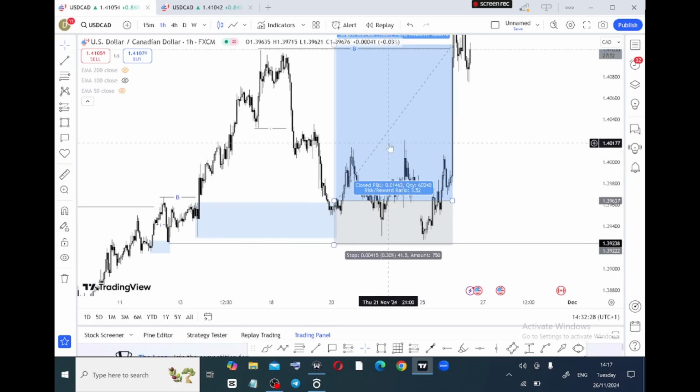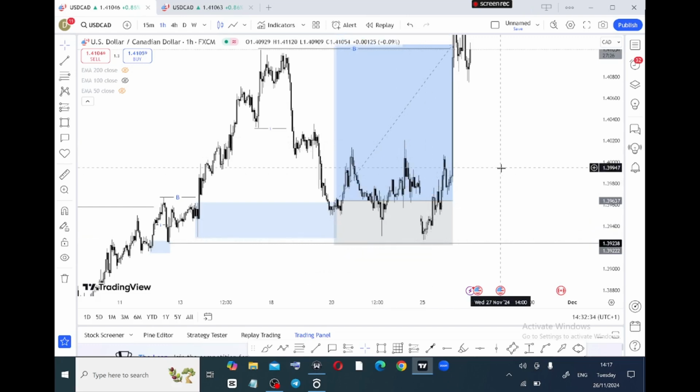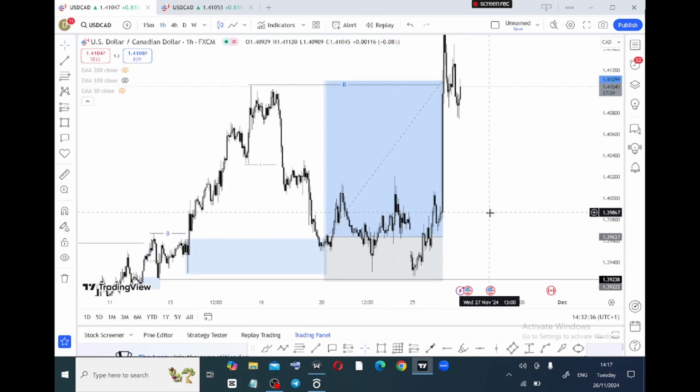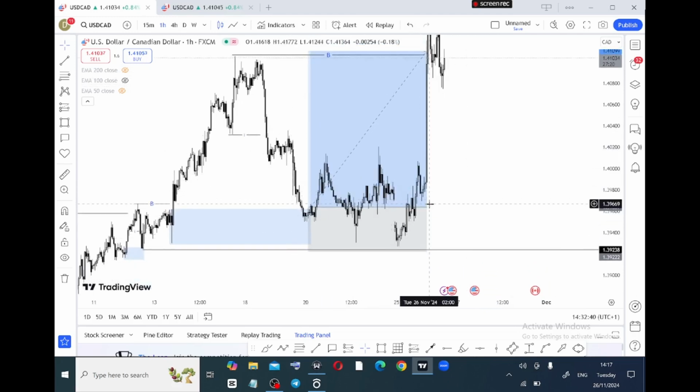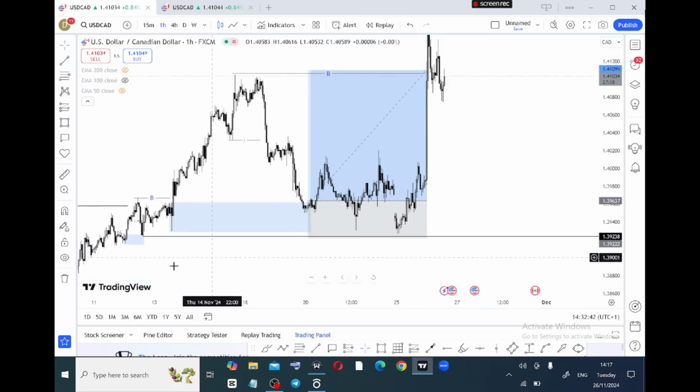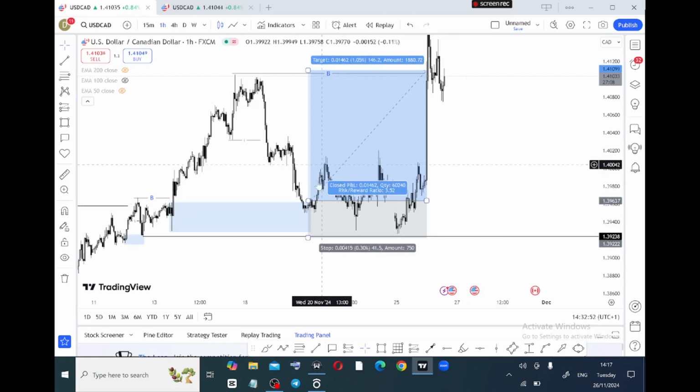And look at it, the market went back again, gave me the same profit, came back, took me almost to maybe minus 480. But because I understand this stuff, that no matter what is going to happen, if this market wants to continue going up, this level must be protected. So that's where I put my stop loss, and I know that this level is not going to be violated.